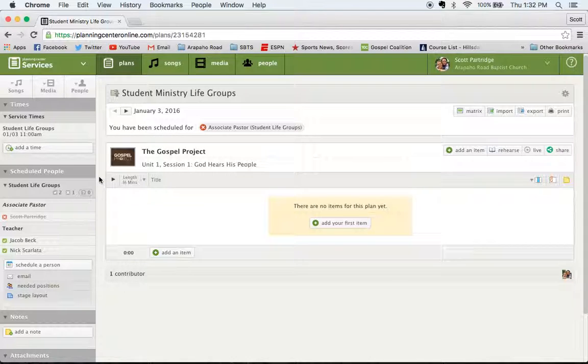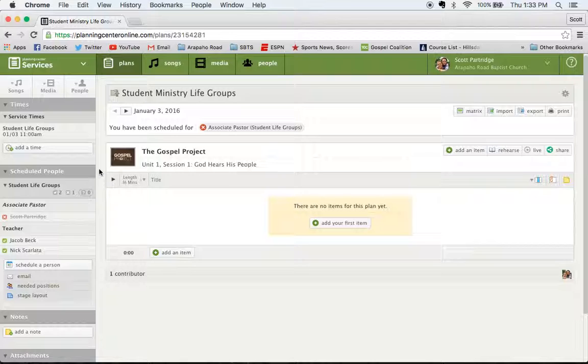This tool has so many more capabilities than what we're just using it for. We're just using it to schedule our volunteers here, but we use this for our services and all. It helps our band and choir members out so much, and some of y'all use it for those purposes as well, so you already have an account, and we're just also using it for this. If you've got any questions about any of this stuff, logging in and checking things, or any questions at all about the Planning Center Online tool, please don't hesitate to ask me. I want y'all to understand this fully so that we can use it well.